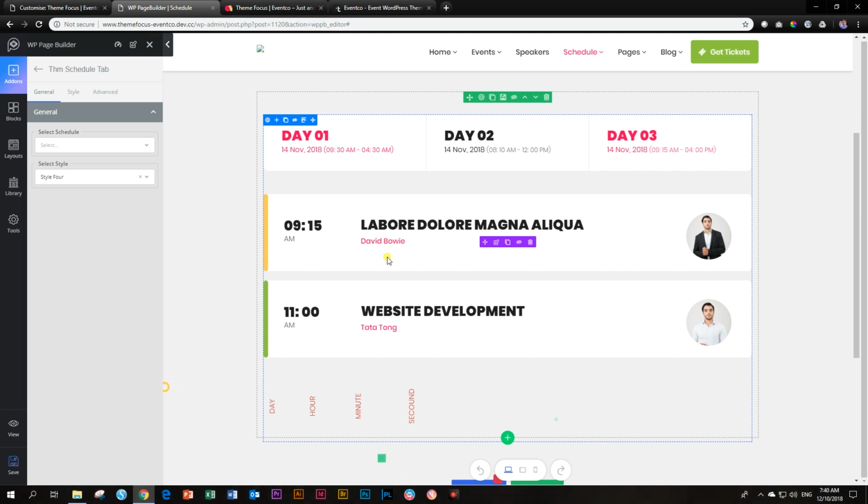Final thoughts on Eventco. It's a ready-to-go theme. I really enjoyed working with it. I find it's full of surprises. You know, the first time I worked with WP Page Builder, and now they're bringing in these add-ons and custom post types just for their specific themes. It makes it very difficult to choose a specific product from Themeum because everything integrates.